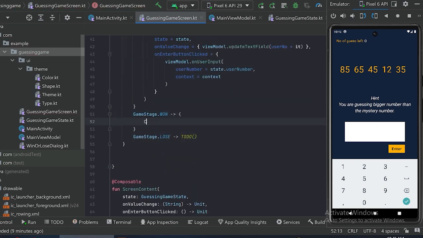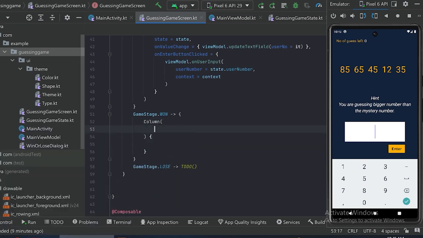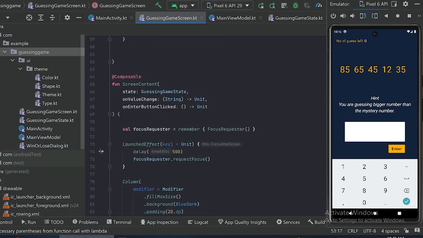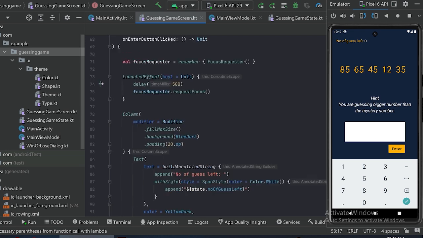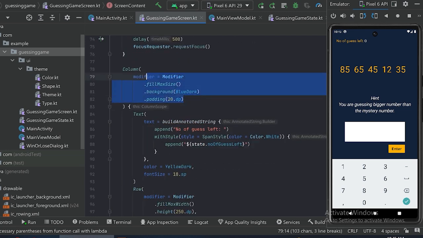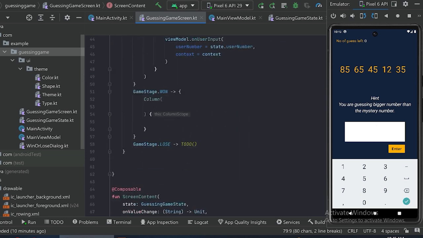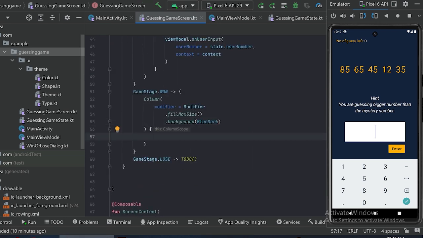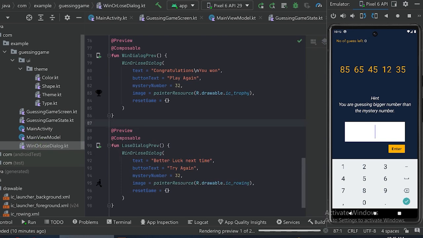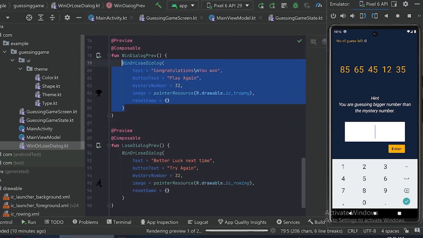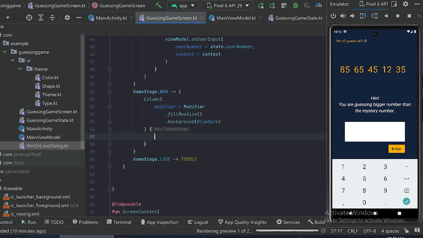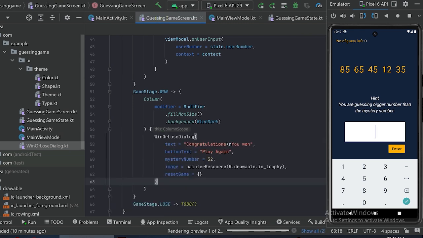First let's make a big column. That column should be similar to this column. So let's copy these values and paste in this column, and in this column we will provide that winning dialog. So let's go to that file winning dialog, and let's copy these values in our gaming screen and paste it here.